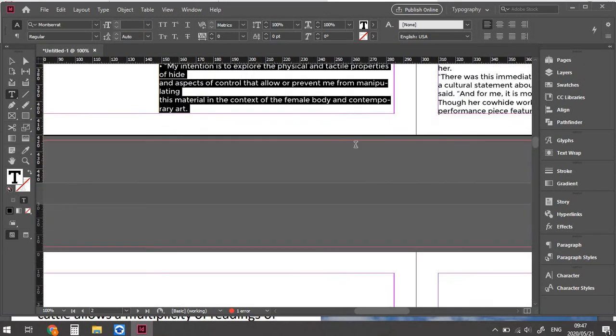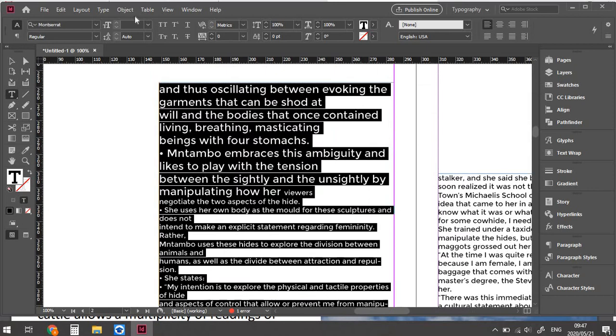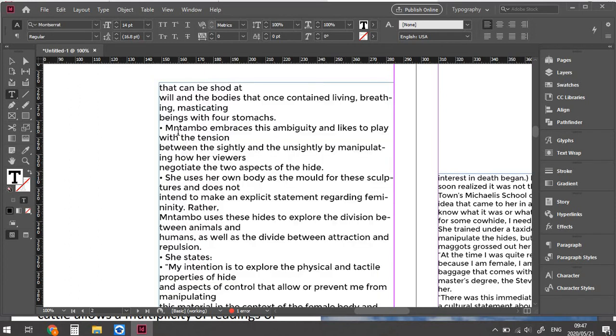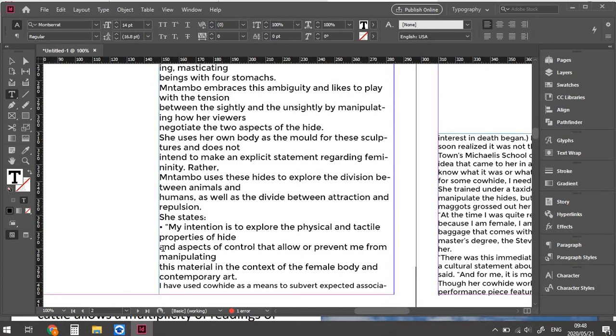And then you can go to your next frame, highlight it, and change it to 14 if it's not that important. You can keep the little bullets if you want to, but I prefer if you don't use bullets in your body text, so you can take them out. Maybe keep this one.